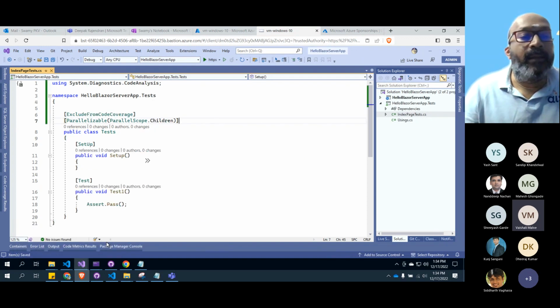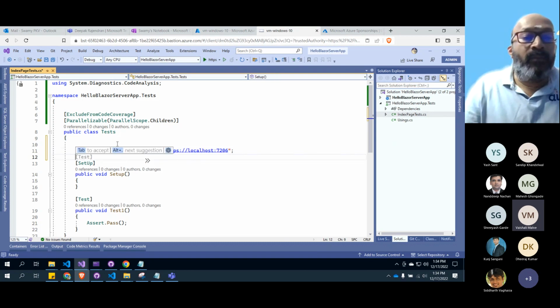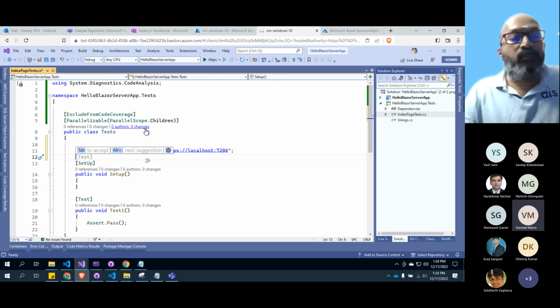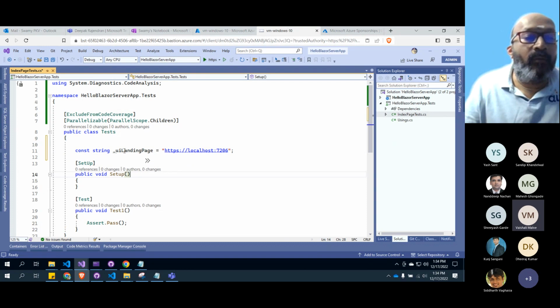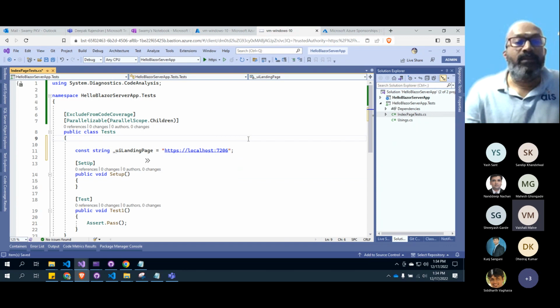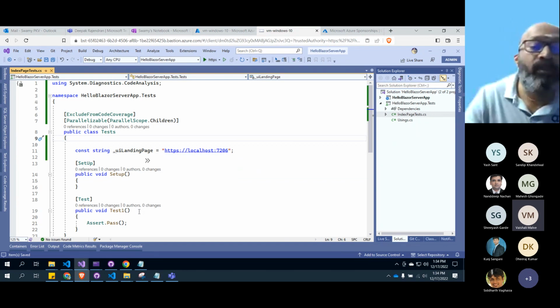We'll create one variable, so even if we have a UI landing page, that's the page which we will be using.